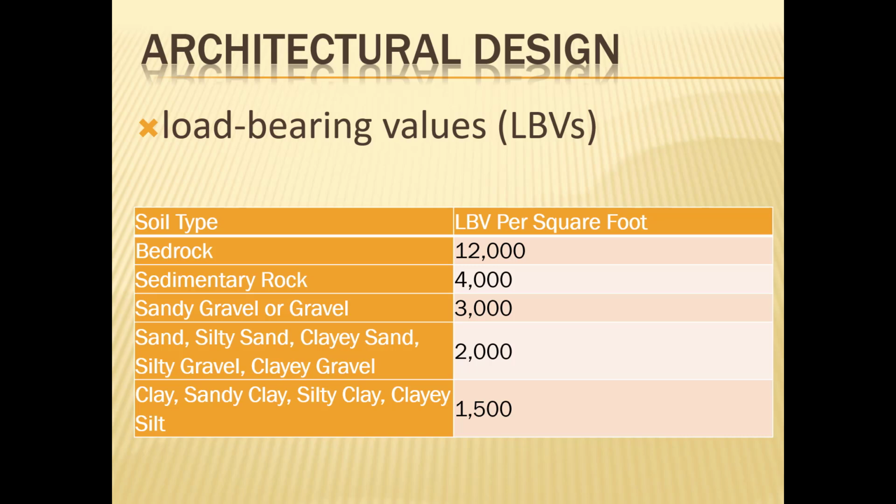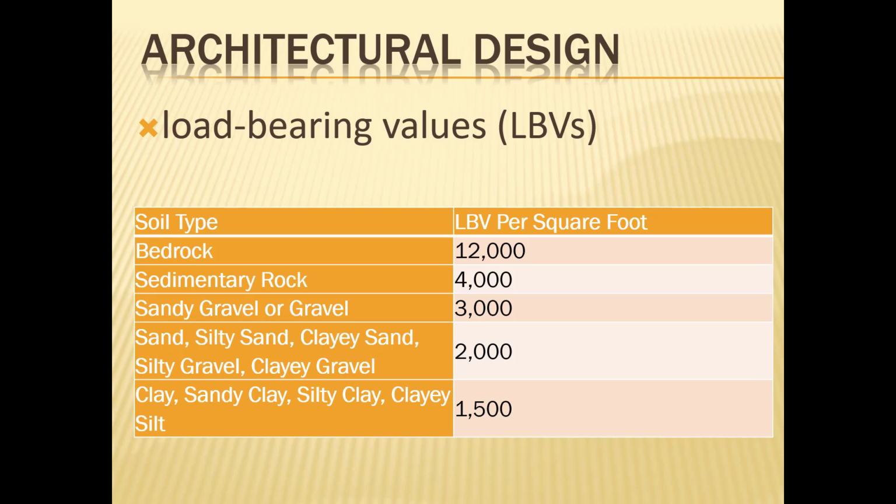So the footing width can vary according to the structure, the site, and the conditions. Under codes, generally one-story buildings with footers on undisturbed soil. Now keep in mind the soil has to be undisturbed. In other words, you can't dig it up and then lay it back down again and have loose soil. That's disturbed soil. So we have to have undisturbed soil. The load-bearing values between 1,500 and 4,000 should have a minimum width of 12 inches.